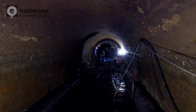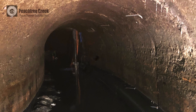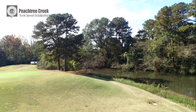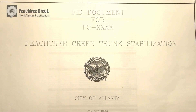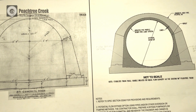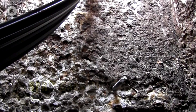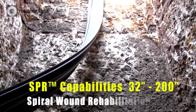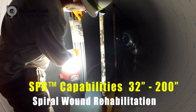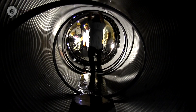Multiple bends are also present along the pipeline, which created challenges in designing a rehabilitation solution. With a growing concern for the nearby communities and environment, the City of Atlanta collaborated with Sekisui SPR on the design for a fully structural liner. The contractor, Ruby Collins, was tasked with installing SPR, the spiral wound method for large diameters. The PVC liner provides fully structural renewal and would not require any digging for installation — a completely trenchless solution.